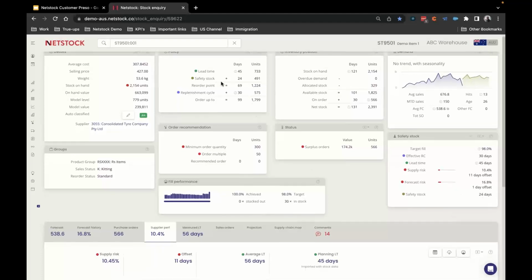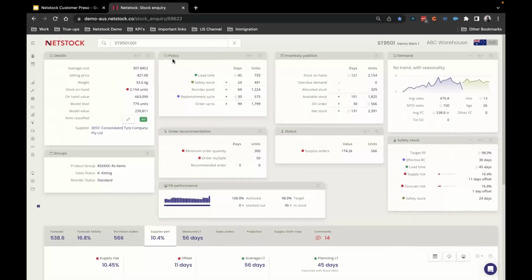So we start off in days, and we can see over here when we calculate your optimal stock levels, your policy, your min-max levels, we have lead time plus safety stock to get to my reorder point. So at 69 days, I want to reorder. I'm going to buy 30 days worth because that's my replenishment cycle. So my order up to a maximum is 99 days. And if we calculate that back, that's 733 units, 491 available. Reorder point is 1,224. So when we get to that point over there, we're going to place an order to get us back to that maximum over there of 1,799. Okay, so those are my optimal stock levels that are calculated for this specific item.